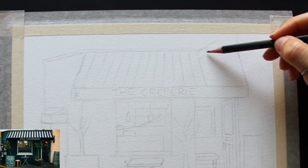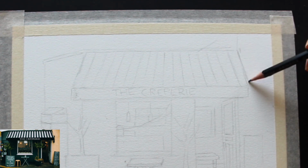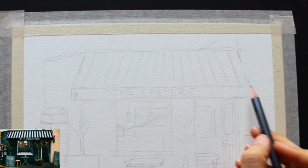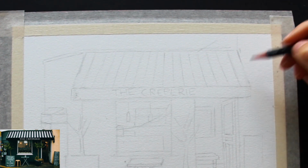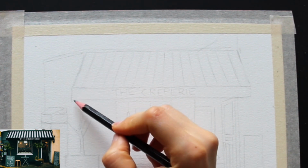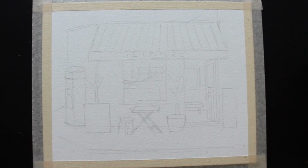All right, so right here you're seeing me add in the stripes in the design of this awning, the black and white stripes. I started with a near vertical line right in the middle of this awning shape. And then I started slanting them more and more as I moved those lines out towards either side. Whatever slanted diagonal line angle you've created for the edge of that shape at the top of the awning, you want that last line that you draw for that stripe to be almost parallel to that. So your lines should go from straight and near vertical in the center, and gradually become more and more slanted until you reach either side of the shape of the awning, right? And the last line that you lay down has to be nearly parallel to that outer edge.